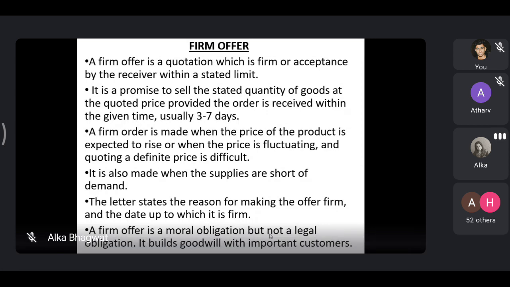and generally you get it with experience, of course. So a firm offer is basically a moral obligation. Okay, it's not a legal obligation, but why a moral obligation? Because you don't want your customer to go to somebody else. Because remember, the hotel industry, especially today, is so competitive that if you leave one customer, he has about 10 more other hotels calling him. Okay, so that is why it is extremely important that you should never let your customer go. You should tell him very firmly that this is what I can offer, because I won't be making profits in a very nice way. Okay, so that is the firm offer.